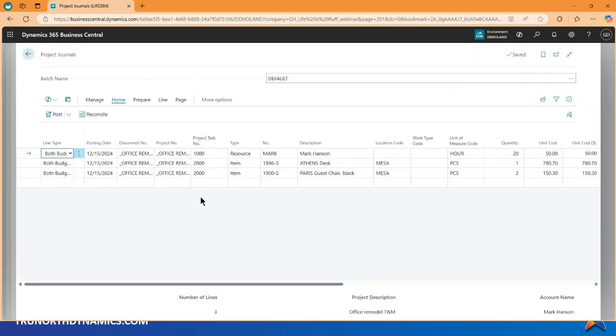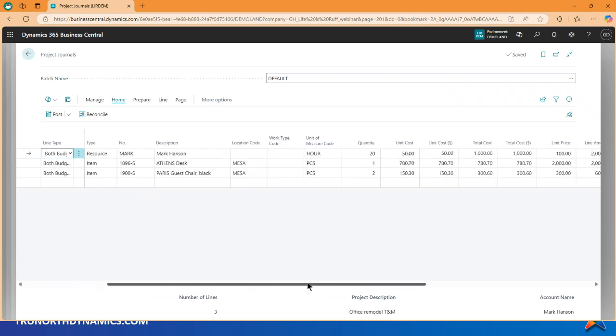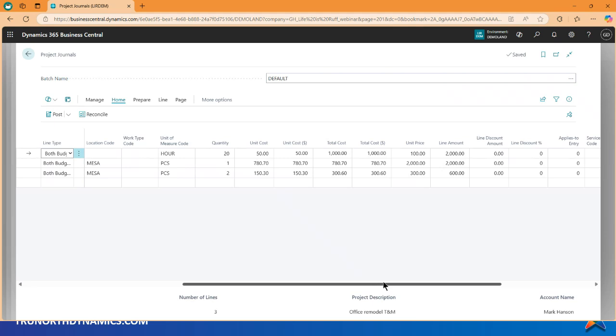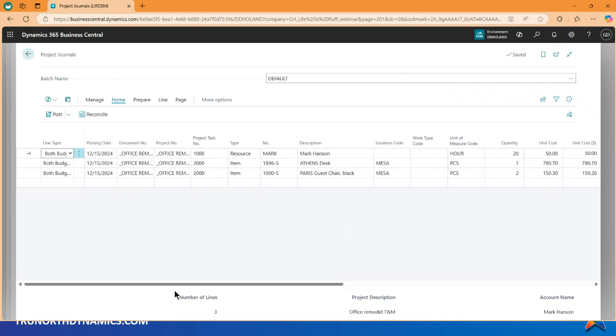Here's my activity. So Business Central created the entry for me, the task, the amount, put the hours in, my quantities. Now notice there is price here, but this has nothing to do with billing, okay? It's still just recording budget/expense. And then of course, if you have dimensions assigned to the project, you'll see those default for you here. If not, and you need dimensions, you can add them after the fact.